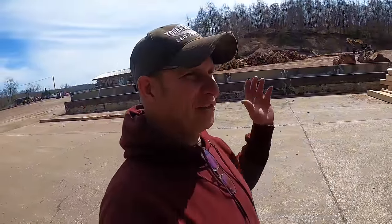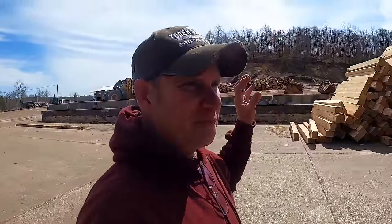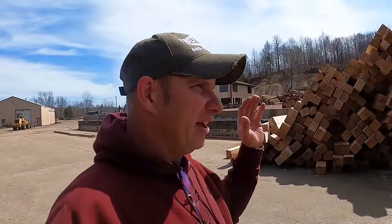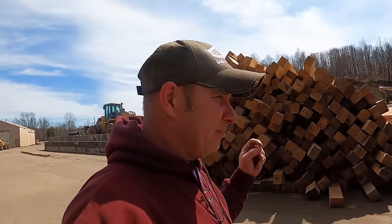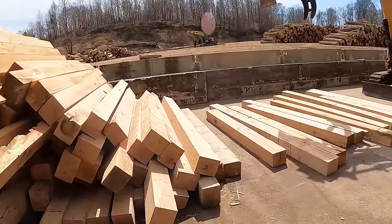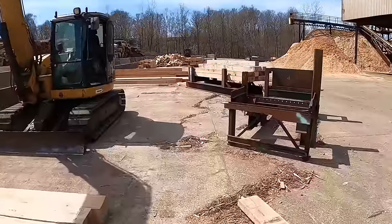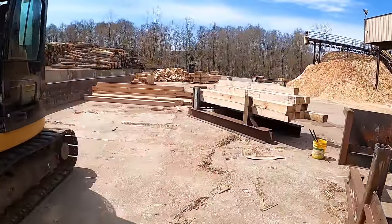I tell you, I got to think about cause and effect. We do a lot of stuff out here in the mill where one thing affects the other that affects the other. I cut timber for years, had a blast doing it, still want to go do it some, but this here is a different type of stimulation. It's more mental stimulation. Learn a lot. Built this bunk the other day just out of scrap parts sitting around.